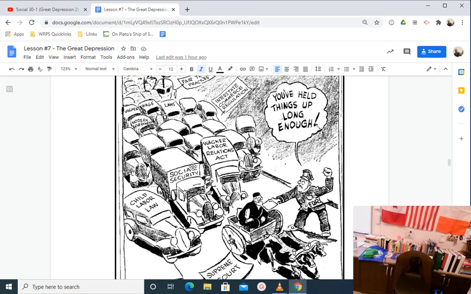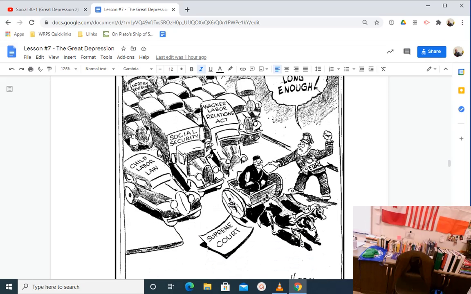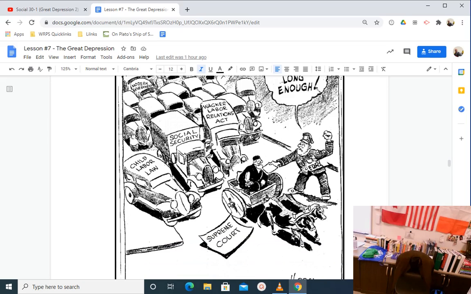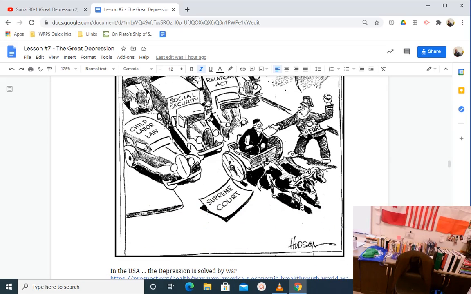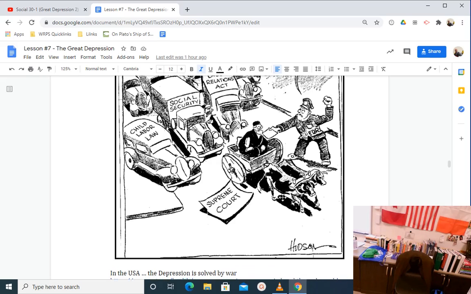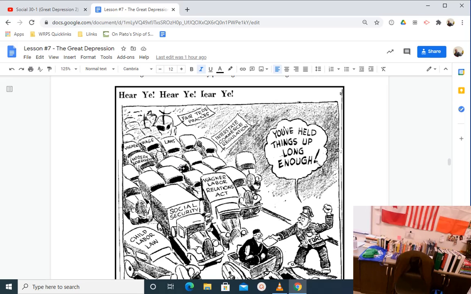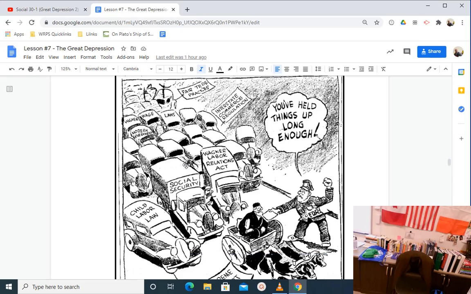So FDR is trying to push through Social Security, child labor laws, and all of these things, and the Supreme Court is saying, no, it's our job to interpret the law, and FDR is saying, you need to get moving. But because the cartoonist has drawn these as modern cars, and drawn the Supreme Court as an old guy sitting in a wagon pulled by oxen, I would say that the ideological perspective here is critical of the Supreme Court for being a little bit out of sync with reality, right? That the Supreme Court is being a little obsolete, and they do need to get out of the way because these things are essential. So we must be able to take sources based upon this content and break it down and find perspectives.